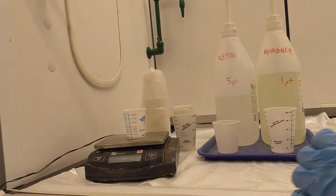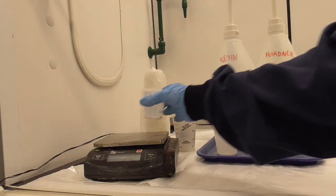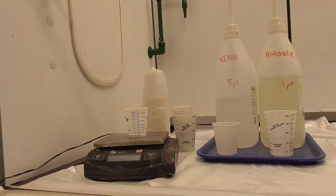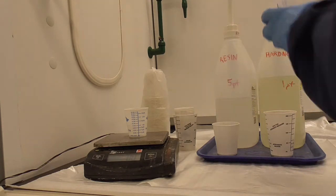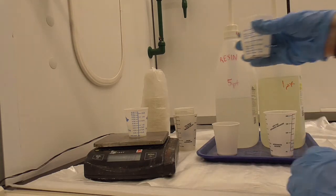See how much that weighs in grams? 34.2. And then divide by 5 and add that much hardener. Okay, so I need 6.84 grams of hardener. So what I'm going to do is re-tare this to 0 and add 6.84 grams. It's best to just pump some hardener out into a cup and slowly pour into your sample.